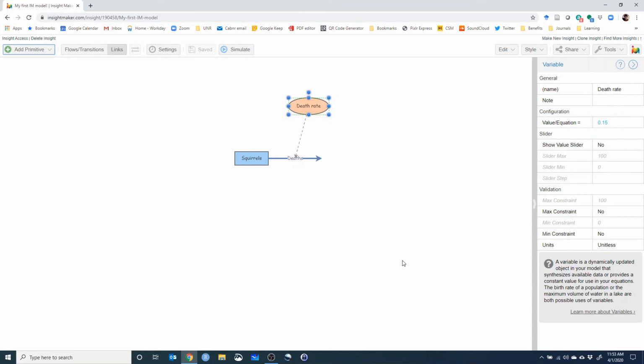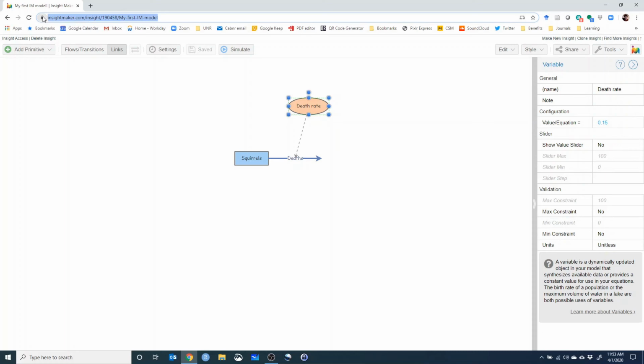One thing that I'm going to be asking you to do in Insight Maker throughout this short course is to clone insights. And so I'm going to give you a link to a base model. And when I say a link, you see this URL up there. You could share that URL with anybody, and if you saved it as a public insight, anybody should be able to load your insight and run it.